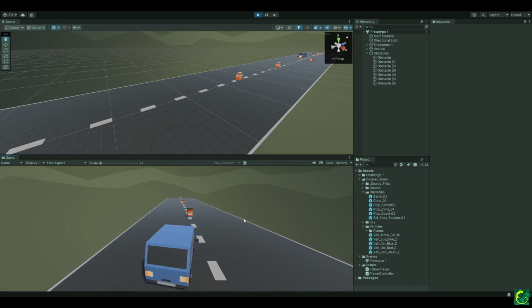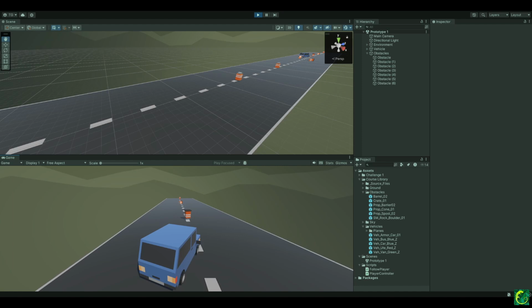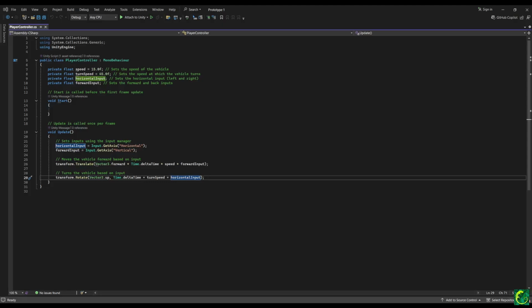And if I go back into my Visual Studio script, if I were to change the turn speed of the car, even though it's a floating integer, I can just put a whole number in and it will interpret that as a floating integer still.